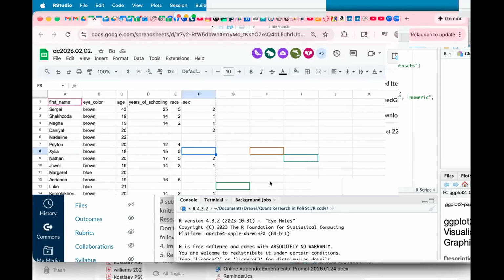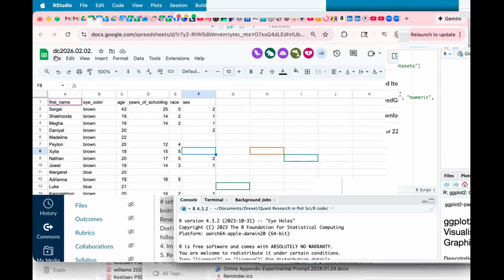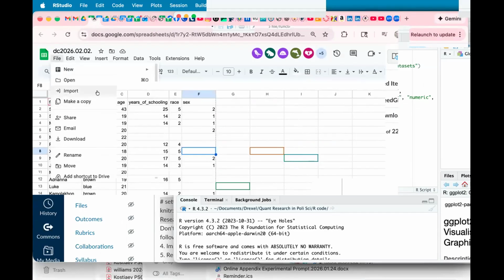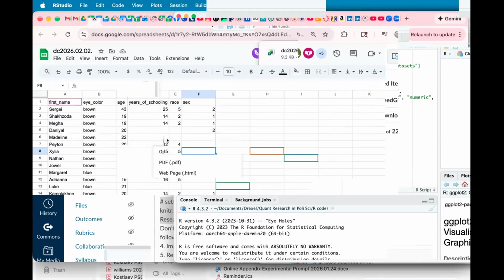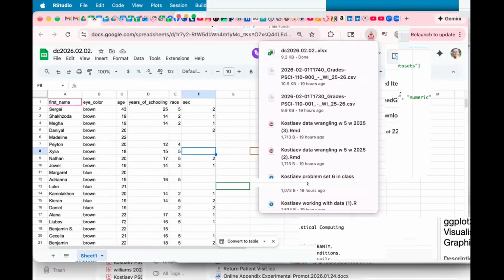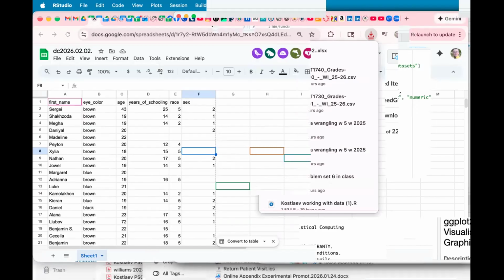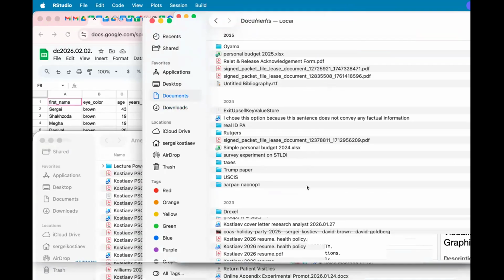Okay, two. So you filled it out. Okay, looks nice. And save it. And copy to the folder.